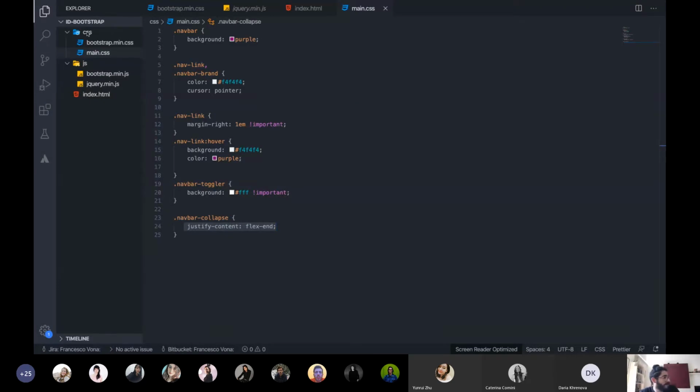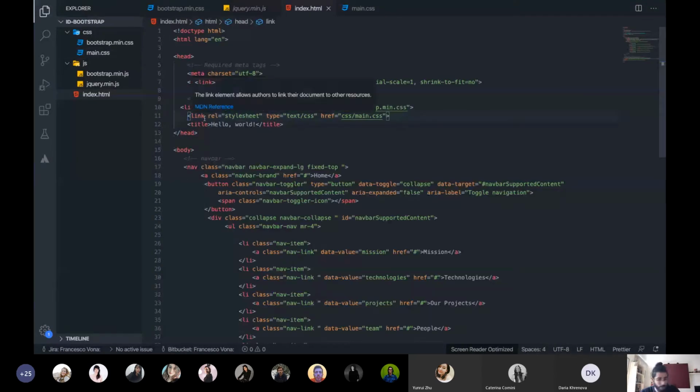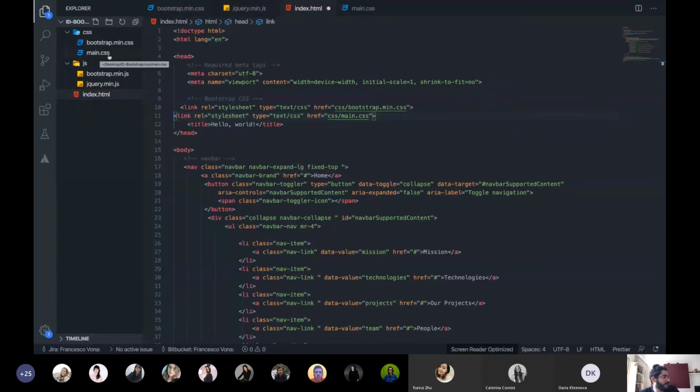You need to have one CSS folder with Bootstrap and the main CSS inside of it, and a JS folder with jQuery at least, but you can import all of them with CDN, so there won't be a problem with this. As for your style sheet, the name of the style sheet was main.css, and you are going to write this line of code here to put the main CSS inside your HTML page. Okay, are you still having problems?